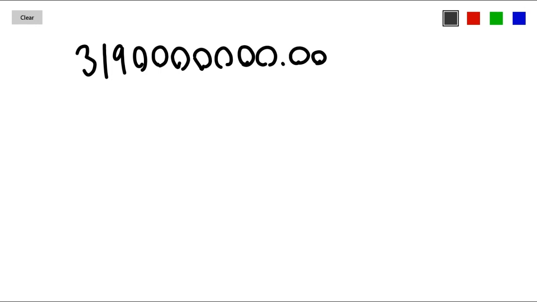So the first thing that we need to do to write this in scientific notation is take note of where the decimal place is. And then you want to move this decimal over to the place value that places it right before the first non-zero number that you have. So I go 1, 2, 3, 4, 5, 6, 7, 8, 9 places, and then rewrite the decimal in that place value. Then I'm going to count how many place values I moved the decimal over to the left.